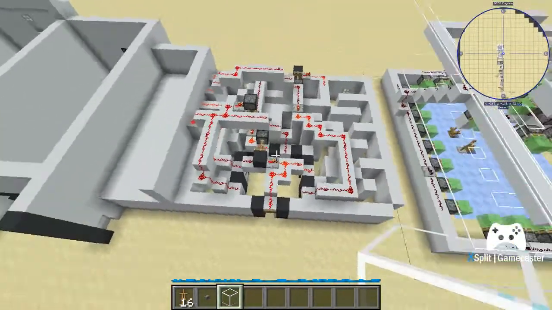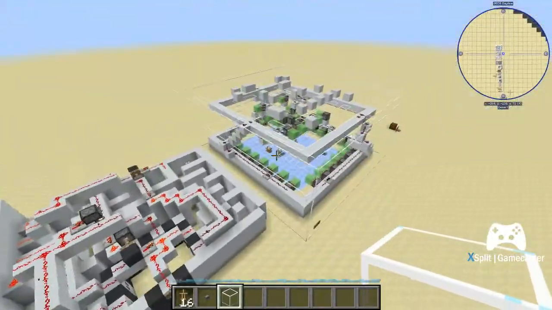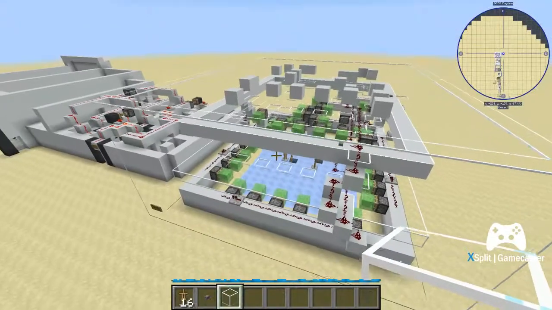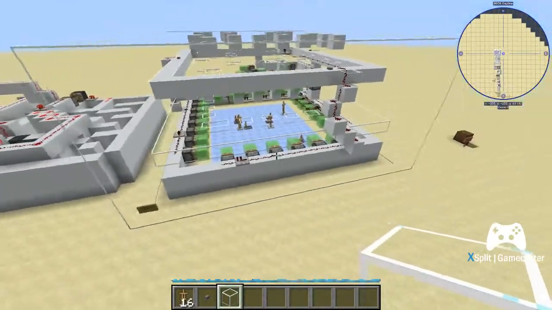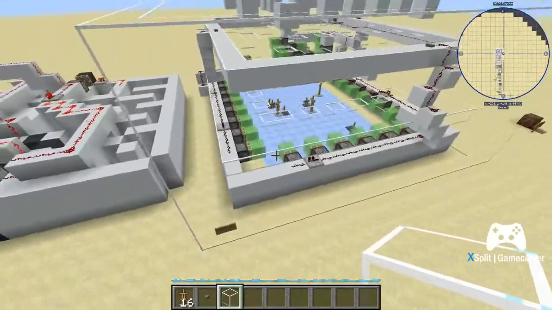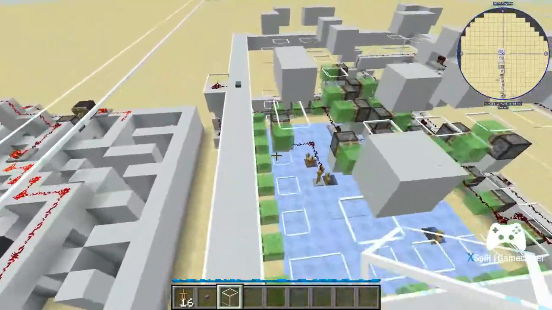I didn't even know where I was. I was down there. Okay. Anyway, once you put the walls around, it gets confusing. So I just thought in some of these, there's nothing about this that I'm hiding from the player. They can see the redstone if they want to see it, if they understand redstone at all.